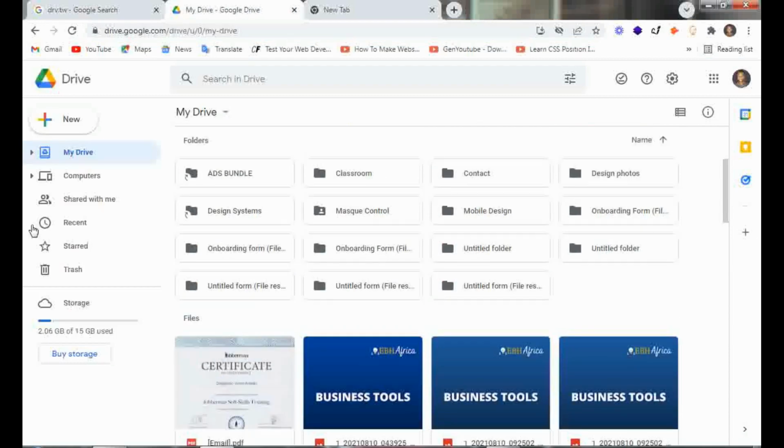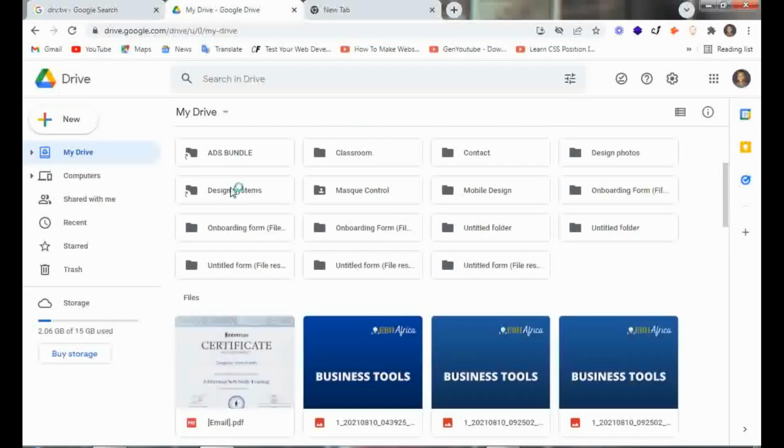You know that Google Drive is a place where you store important documents that are very important to you. That's what you do in Google Drive. You store pictures, you store videos that you need, you store your certificates. That's what most of us do in Google Drive. But you can also upload things like your videos, your MP3. When I talk about MP3, I'm talking about audio. So you can upload your podcast on Google Drive and create a whole lot of things on Google Drive, guys. There are so many things you can do on Google Drive.